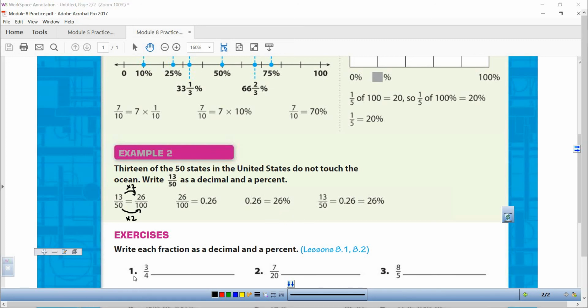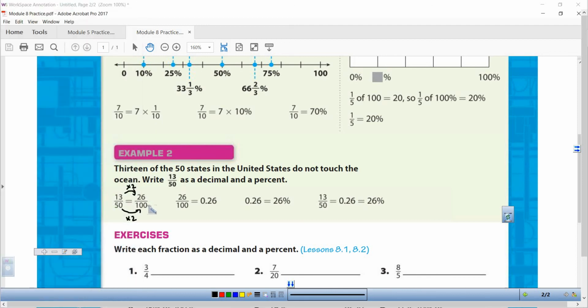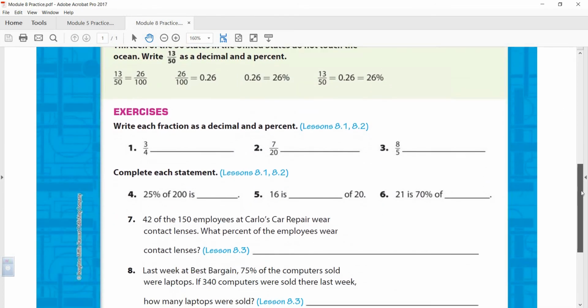There is another way you can do this that we've talked about. You can change any fraction into a decimal by dividing the numerator by the denominator. And if you have a calculator available, as we do, it's quite simple, and you are welcome to use a calculator. 13 divided by 50 is 0.26. You can see it right there. So you can make the denominator 100, or actually any power of 10 would work when you want to work with percentages, or you can simply divide the numerator by the denominator, or if you've got them memorized, you can work with your memorized benchmark fractions and percents.